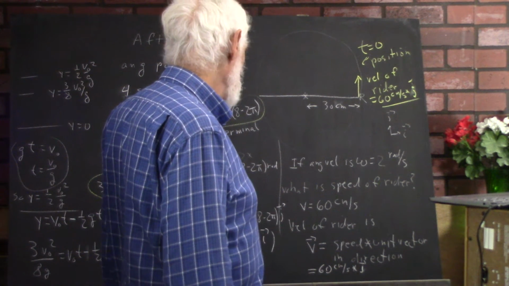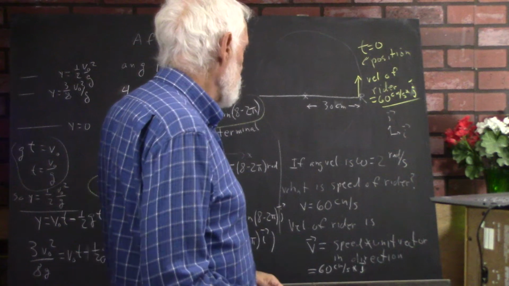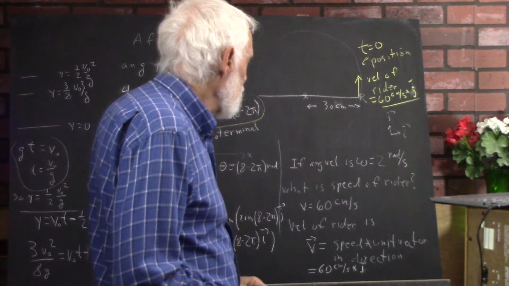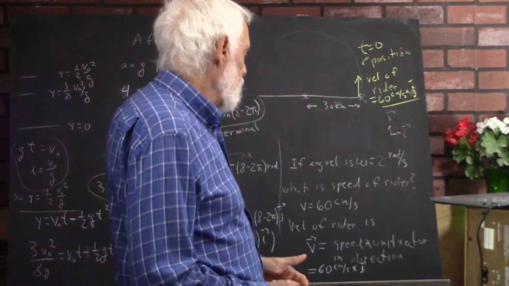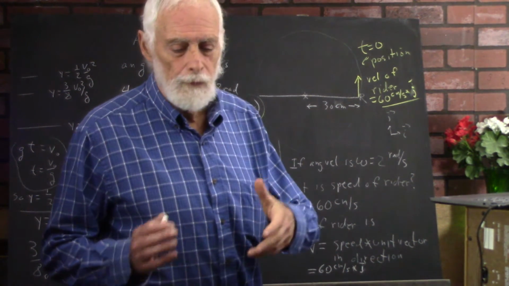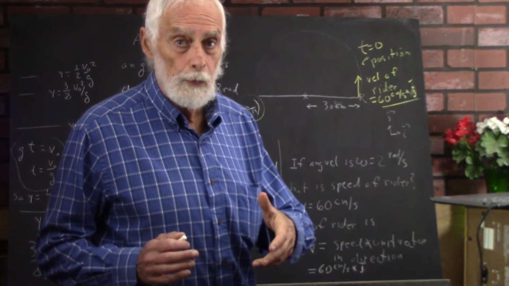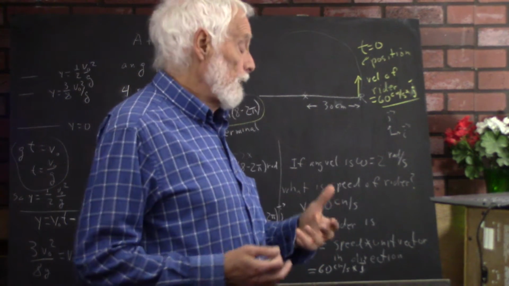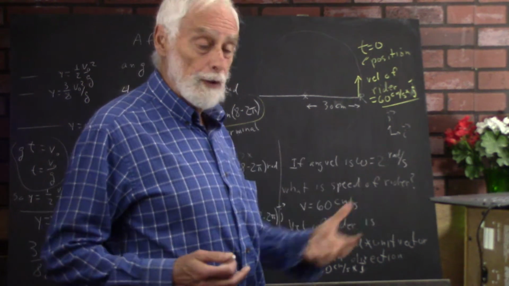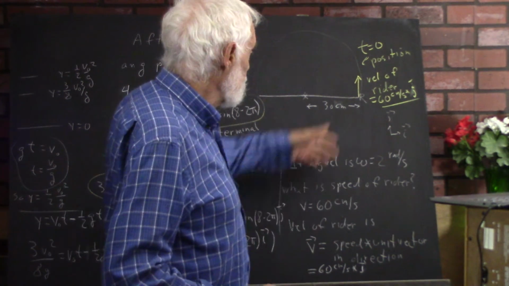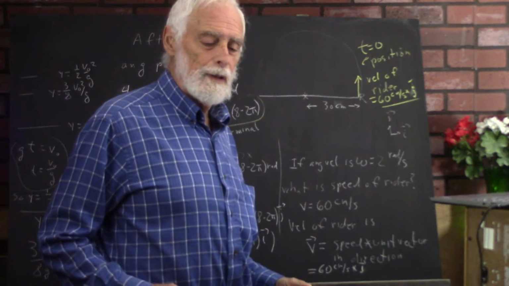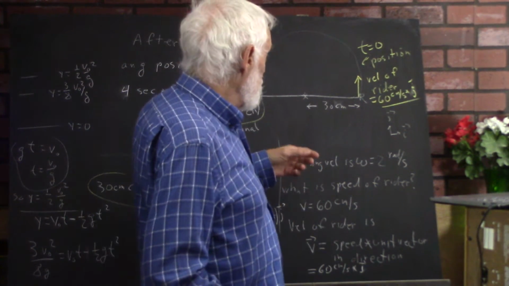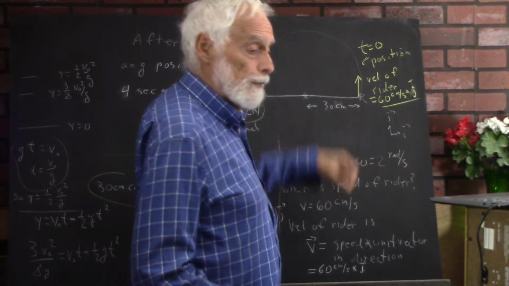Okay, so the J vector is the unit vector in the direction of motion. And that means that if you can figure out the speed of the rider, then you know what the vector velocity of the rider is. We're moving into Chapter 3, where we have motion in a plane. And this is one of the important examples of motion in the plane. And we're doing it, of course, in the context of our rider.